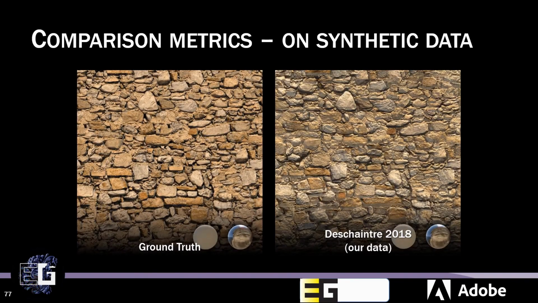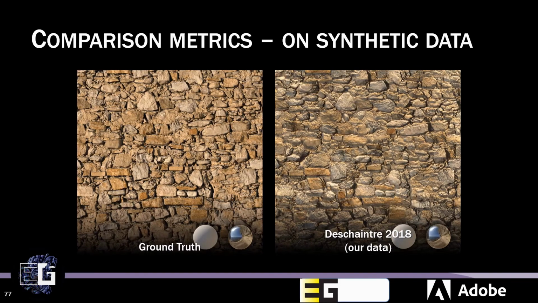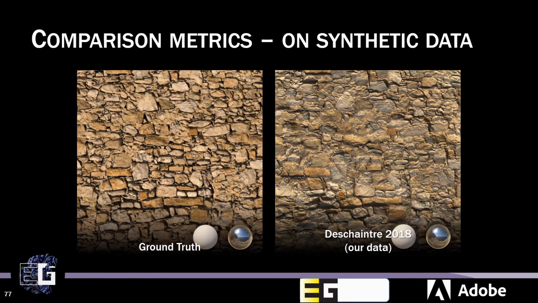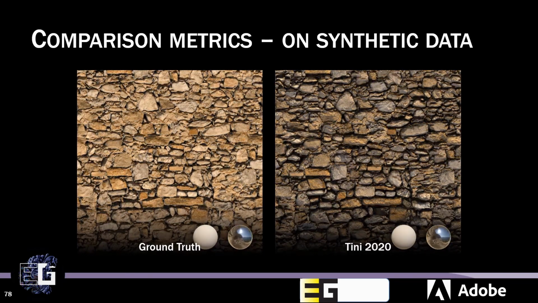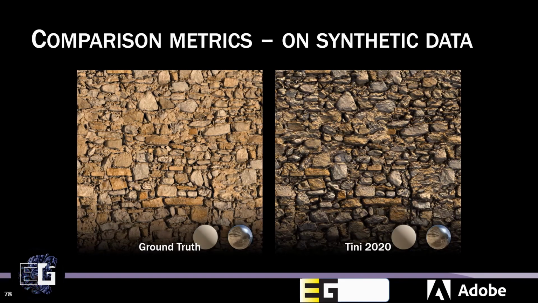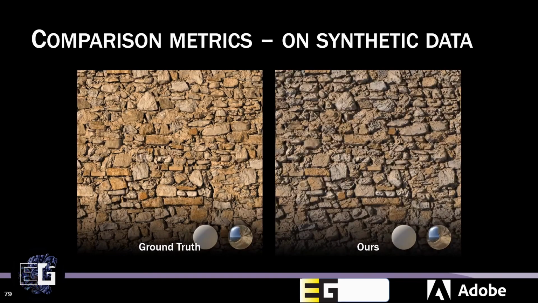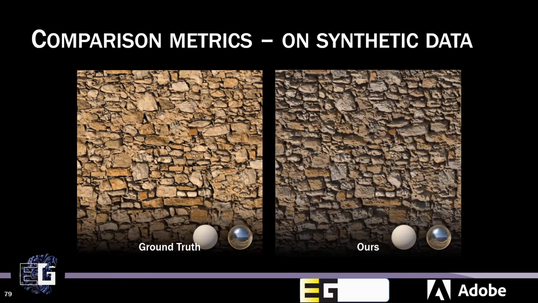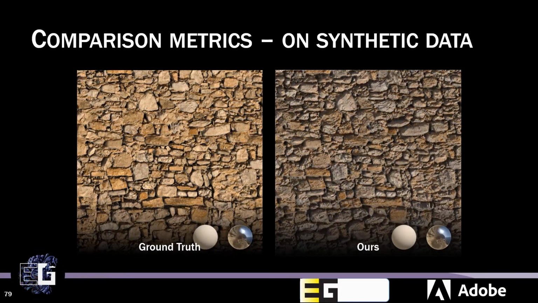Here the same method but trained on our data. The albedo is closer to the target, but the geometry is still not accurate. Tiny 2020 gets a resulting geometry very close to the ground truth. However, we can observe how albedo have baked the lighting from the input. Our method shows a resulting material that is similar to the ground truth for both the albedo and the geometry. We can observe a bit of global color shift, though.